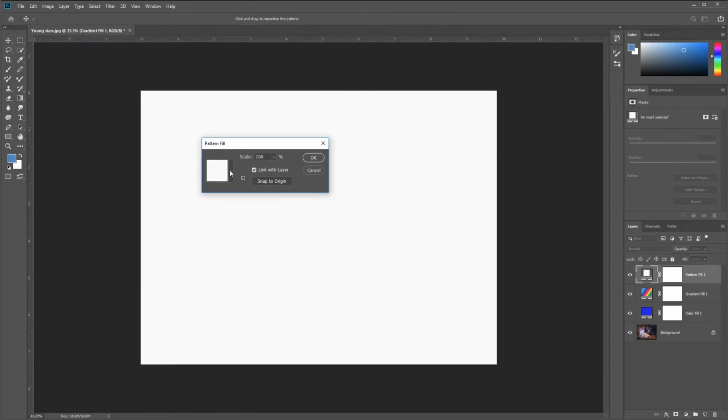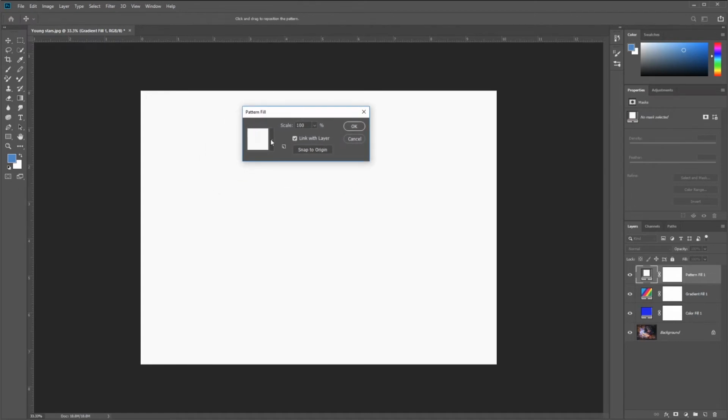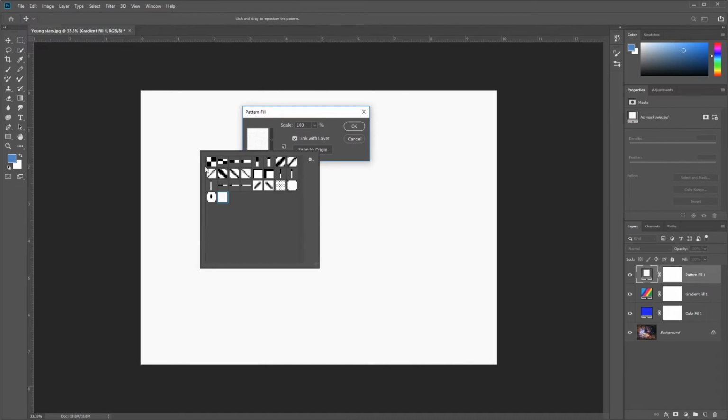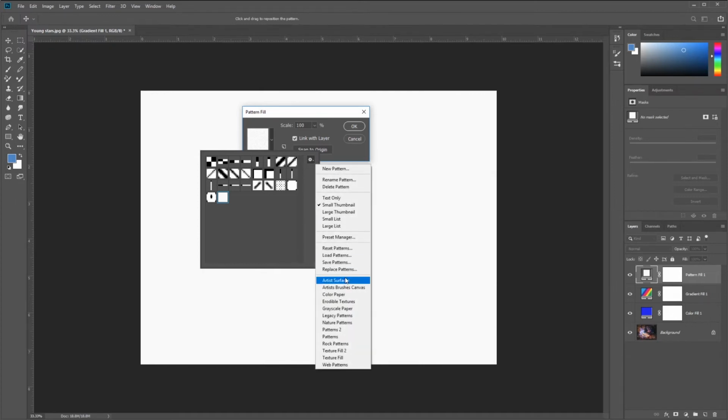Now by default it will come up with some random pattern. I'm not really sure what I have here. That's okay. And just as with the gradient before it, I can click this little fly down list and I can select some of my patterns here. Now I've adjusted my library here and I want you guys to go ahead and do the same. By clicking this little wrench icon, it's not a wrench, it's a gear, this little gear icon, I can access Photoshop's different libraries for patterns that they have for you. You can actually create your own pattern, but for now, let's just go ahead and use the default patterns.